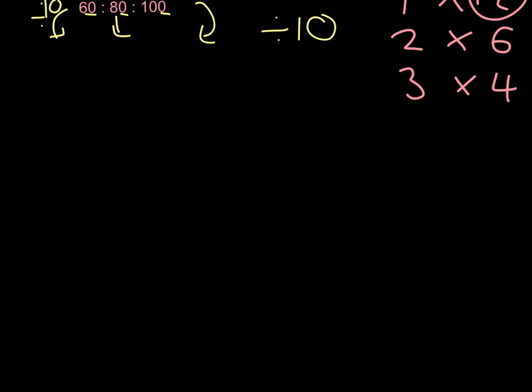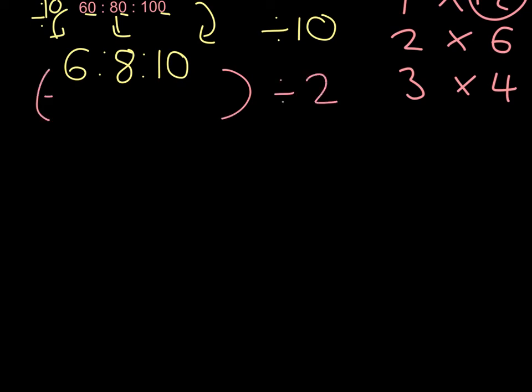So that just saves you having to do the halving, because that will just make it a little bit harder for yourself, but you can do that method if you want. 60 divided by 10 is 6, 80 divided by 10 is 8, and 100 divided by 10 is 10. Okay, we then need to check to see if there are any other common factors. 6, 8 and 10 are all even, so can all definitely be halved, so we can halve all 3 parts.